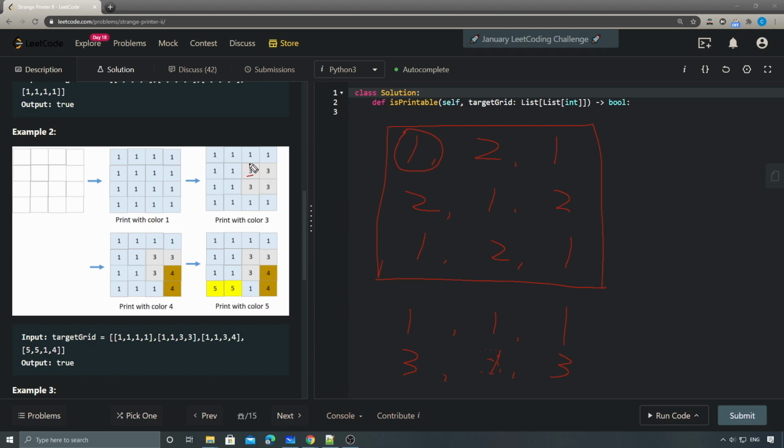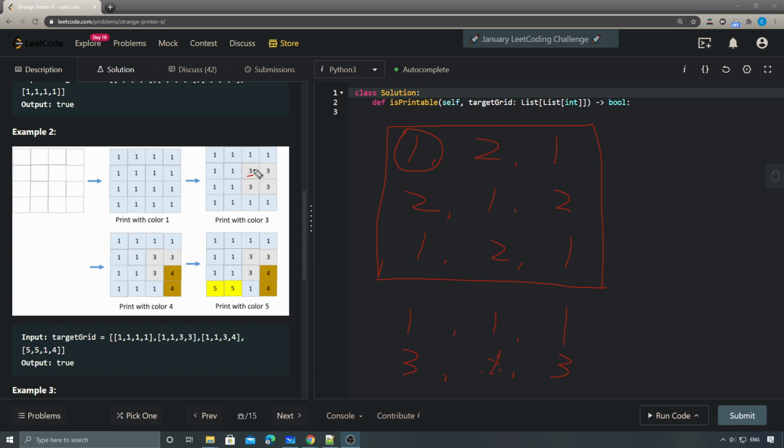Now the DFS will go inside to print 3. So we print this one, this one, this one, and this one, but there's no ones in the range of 3, right?